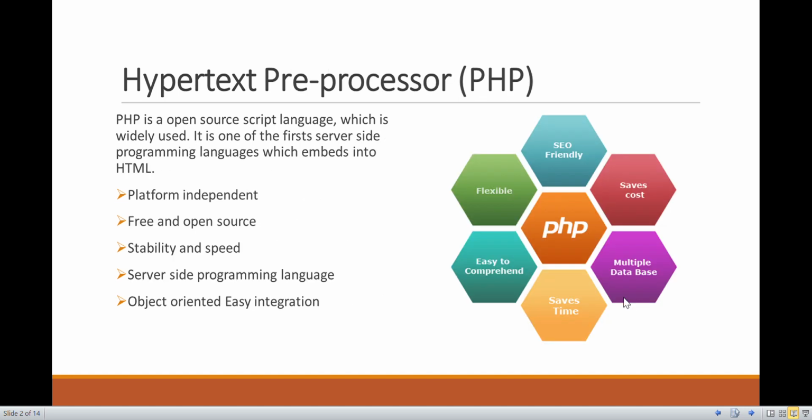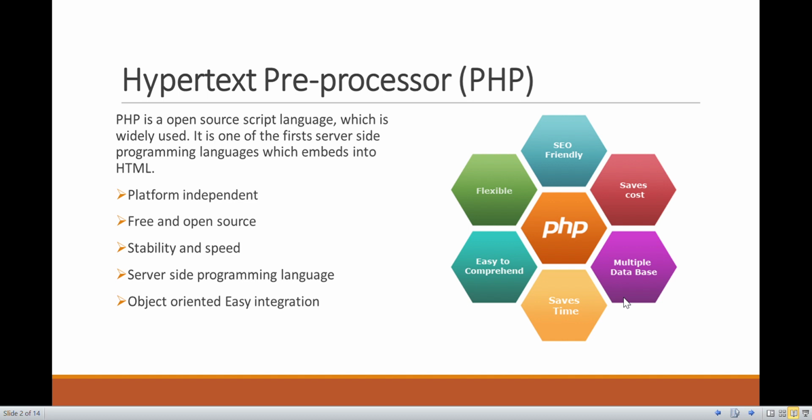HTML also allows you to add graphs, images, and videos to your pages. Next comes PHP, which is known as Hypertext Preprocessor. PHP is a server-side programming language which embeds into the HTML. As it is an open source service, it is now mostly used for programming development.